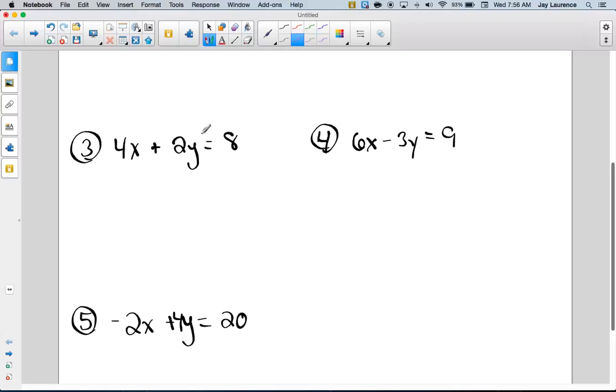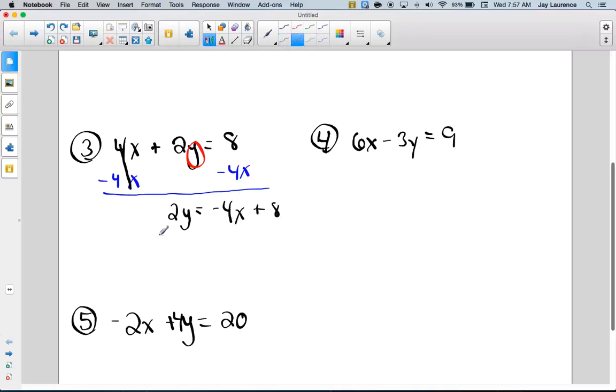All right, so again, I circle y. Now in this case, I have 2 things. That was quite strange. The smartboard is having a mind of its own. All right, let's try that again. There we go. I've got 2 numbers that I need to get rid of. I've got the 4x, and I have a 2. Well, I'm going to start by subtracting the 4x. Now, I know some of you after school were dividing first. You can go ahead and do that. I prefer to get rid of the 4x first. Okay, so the 4x's will cancel. Then I'll have a 2y equals negative 4x plus 8.